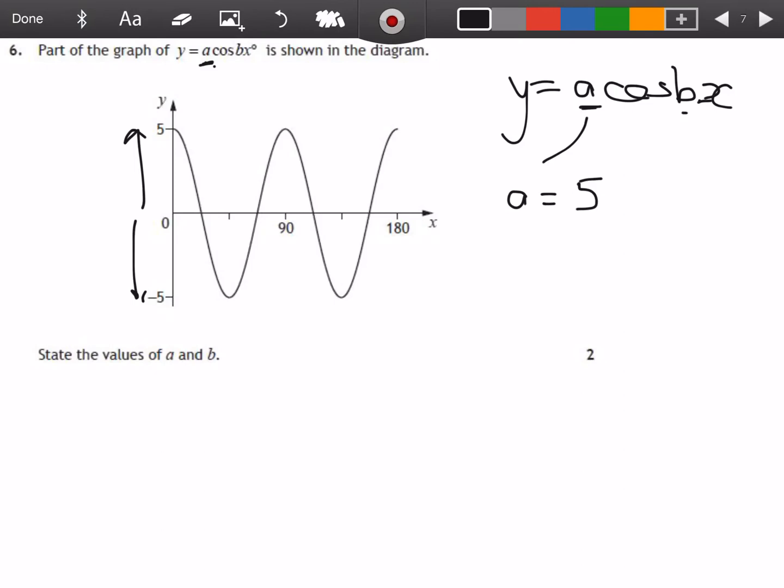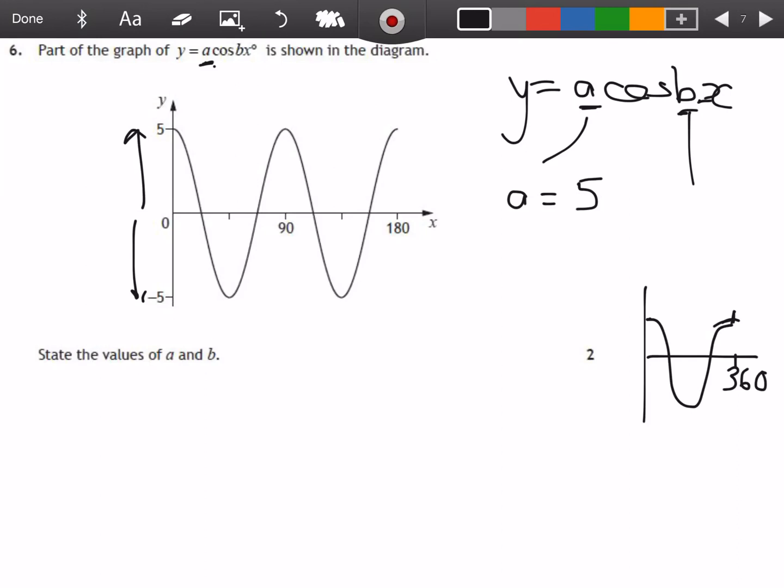The value of B is basically how many cos graphs are in 360. That's what I think of it as, okay? Do you know what a cos graph looks like? Oh, just ignore me. Nope, I'm drawing you a sine graph. Right, a cos graph. That's a cos graph, okay? And it ends at 360. That's your standard cos graph.